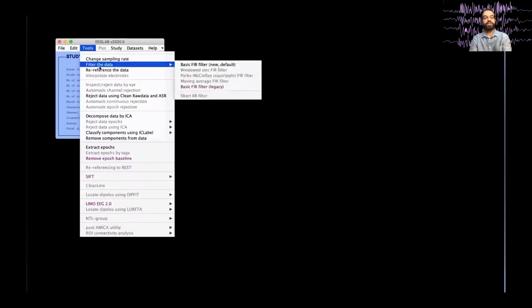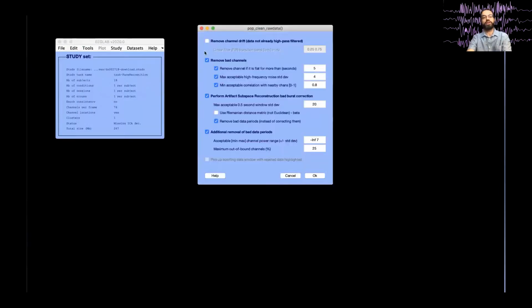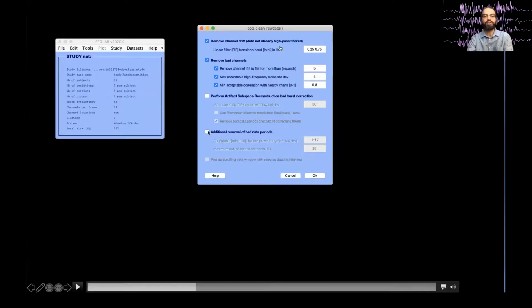Second thing is to clean the data with ASR. So here I'm just going to filter the data and remove bad channels. I'm not going to perform the continuous data rejection, because this tends to remove the blinks, and then ICA cannot detect the blinks. Again, we have more detail on why you do all that, but here just filter the data, remove bad channels.